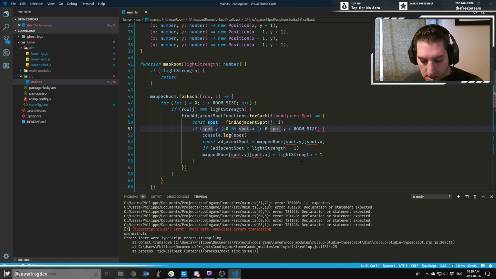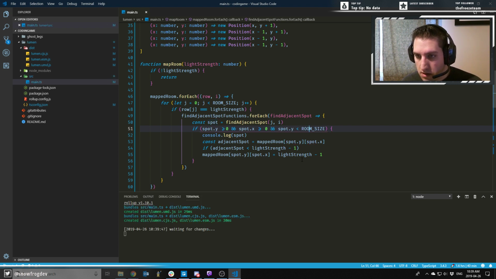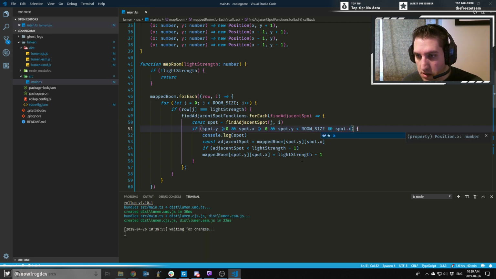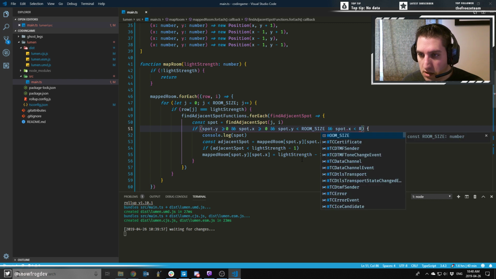Let's not forget our end here. And spot.x is also smaller than room size.